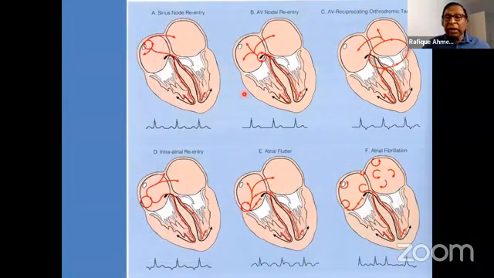So what are the mechanisms of supraventricular tachycardia? There are multiple mechanisms. We can have reentry within the sinus node. We can have reentry in the AV node. We can have atrioventricular reentry, which means the electricity goes back through the accessory pathway and comes down through the AV node. But the common pathway is the AV node. So if it is coming down the AV node, eventually the QRS will be narrow unless there is pre-existing bundle branch block.